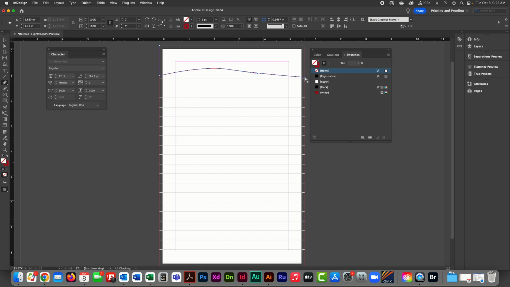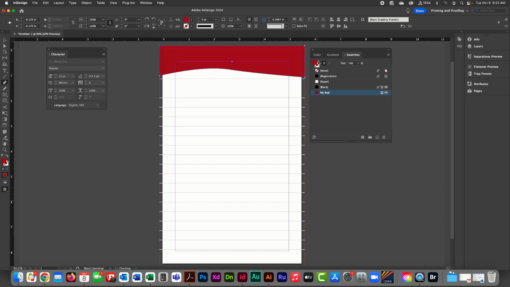Close that up, flip that, so now that's filled. Again, with the pen tool, what's so great is you can edit this, you can do anything you want with it. I'm going to edit mine, I'm going to have something that looks like that.